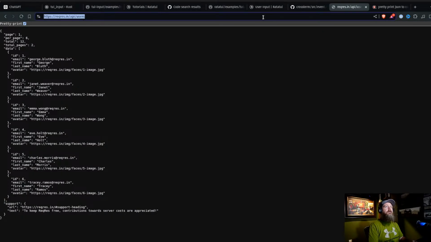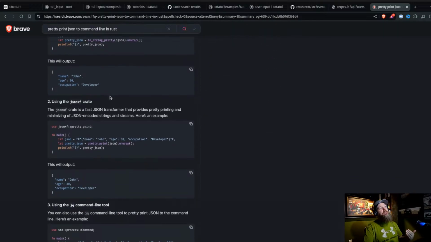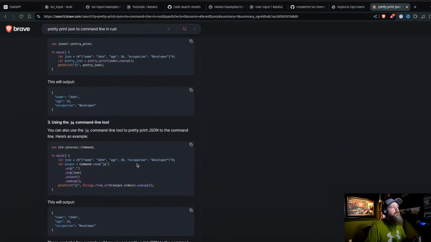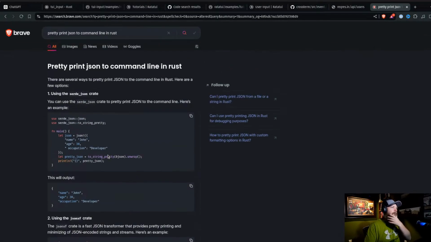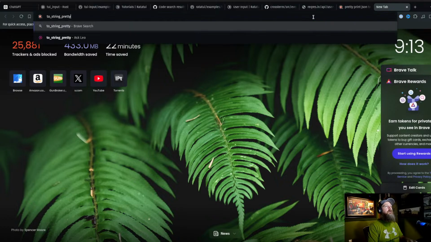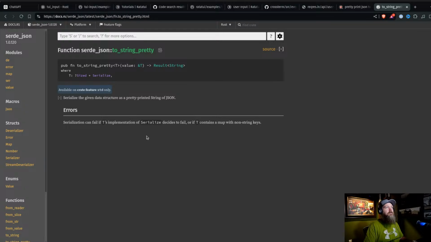So using the Brave AI did not do our thing. All right, let's use the jq command. No. This will output. Let's actually go look at what this does instead of just trying to rely on DuckDuckGo. serde_json. It's good to read docs. I was just curious if it would actually work. to_string_pretty: serialize the given data structure as a pretty-printed string of JSON.